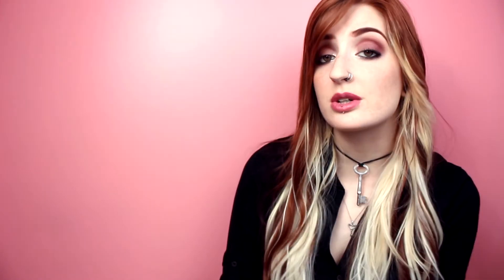The new shades are a nice addition to the Melted Liquified Lipstick line. Melted Marshmallow is a brightened light pink with yellow undertones. Melted Fig is a muted purple pink with neutral undertones. Melted Candy is a bright medium pink with cool undertones. Unfortunately I wasn't able to snag Melted Berry because it's not available at my local Sephora stores, but once it is I will pick it up and have an overall swatch collection video for them all, so stay tuned for that.